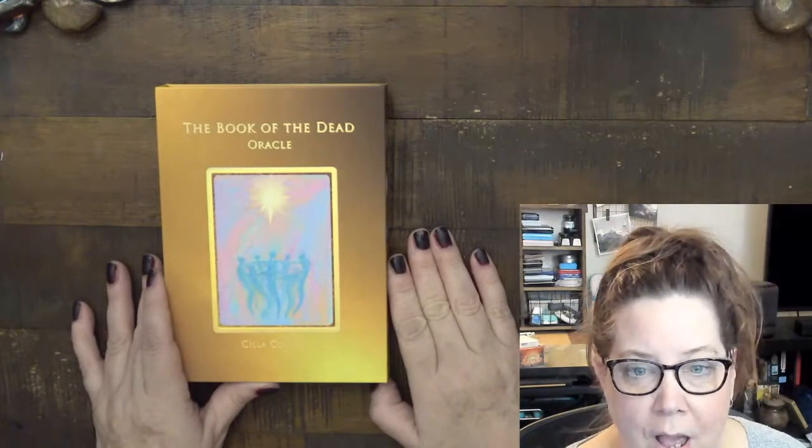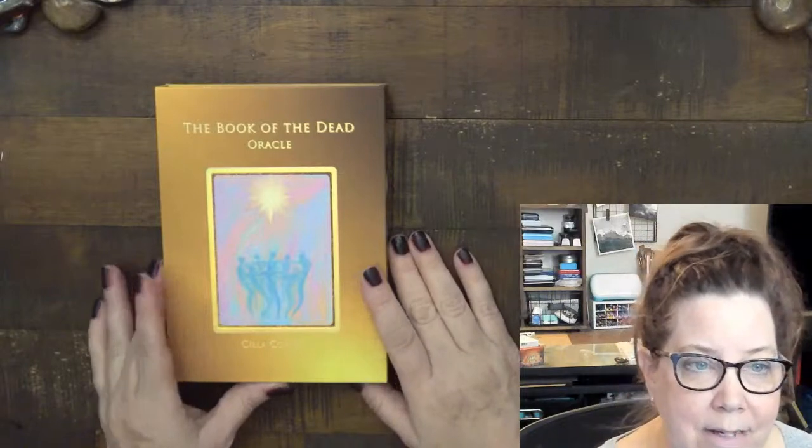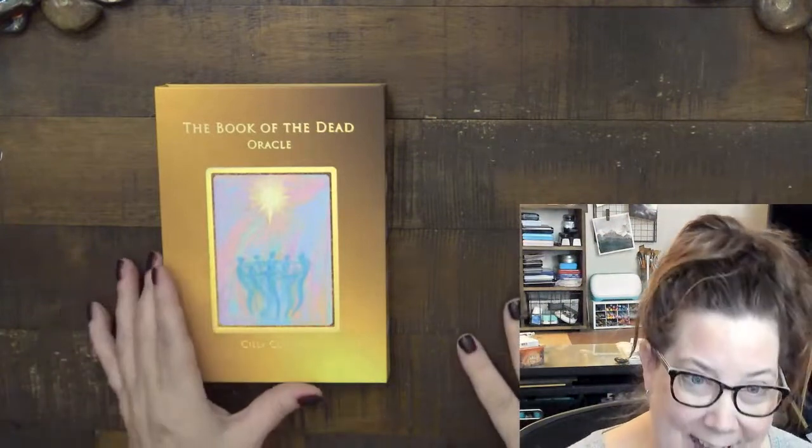And so I am really excited. I have flipped through this and just got a feel for it, but I haven't looked at all of the cards, so I'm excited to do that tonight. That's the only reason I'm here on my day off, because I really want to look at this deck. So let's take a look at the deck.